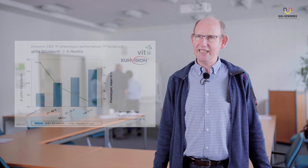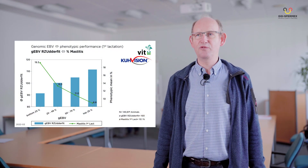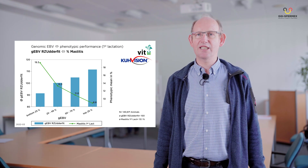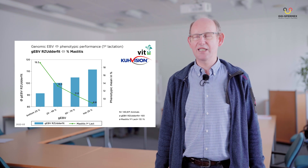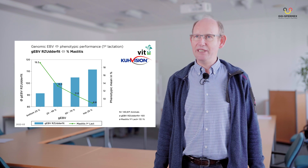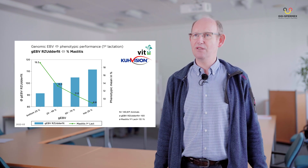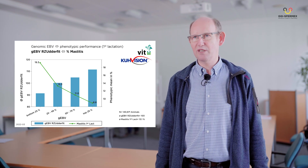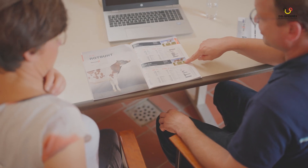Having many thousands of female animals genotyped as calves gives us a remarkable reference sample. It also enables a practice-oriented validation for low-heritable traits like mastitis. When these female animals become cows, there is a clear bisection between the very high and lowest 25% by the genomic breeding value for mastitis — a doubling of the mastitis rate respectively. The lowest 25% only had mastitis with 7% in first lactation, while the very high 25% had mastitis with 20% in first lactation.